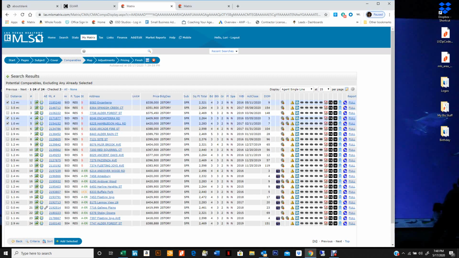Then we've got a 420, sold, let's see, 2,300 square feet. There's a 389, which is kind of low. I know my seller wants to go a little bit higher. I think it should be higher. That's a 2019, so that's pretty low. Prices might have come down. January. Okay, so let's see.